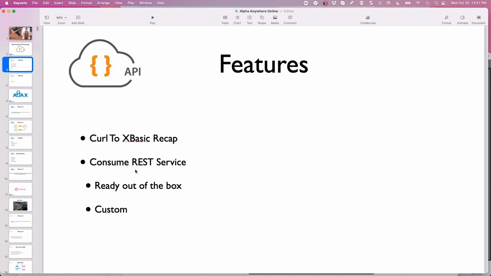It is a little work up front versus just generating curl statements and generating XBasic, but you're well rewarded in terms of cleaner code, stability, easier to read, easier to manage, and over time maintain. Because if the endpoint creates, let's say you have a service and it creates a couple new services or actions, endpoints, you can just go in and modify and add those to your definition. Boom, it's all ready to go. And then your code can take advantage of those endpoints and actions from there.